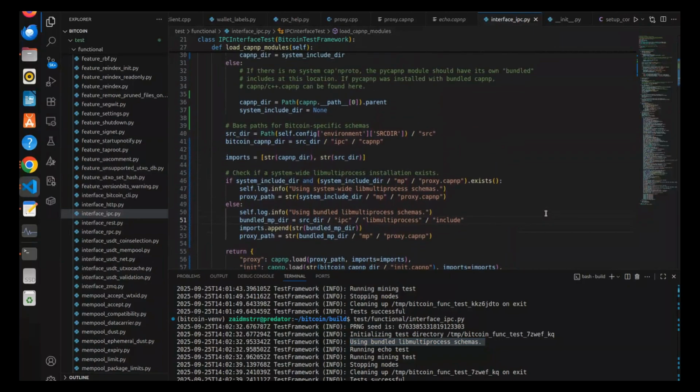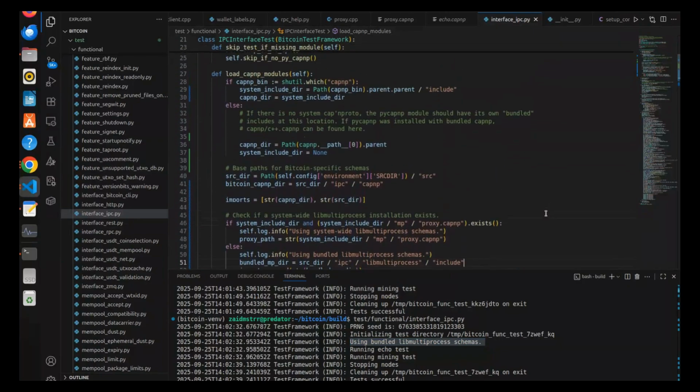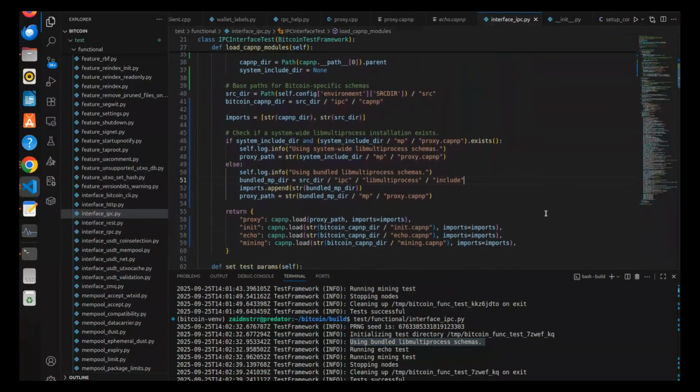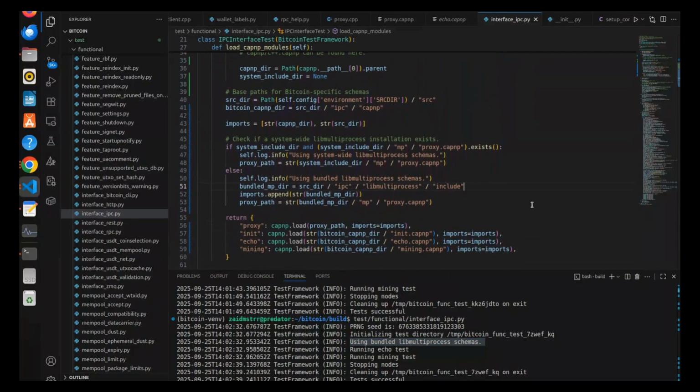So this is one more possible solution, although this is not live in the Bitcoin repo right now. But yeah, there are two solutions I can think of for this problem. The reason we chose to go with the earlier version is because it fixes the issue with less code, as you can see.